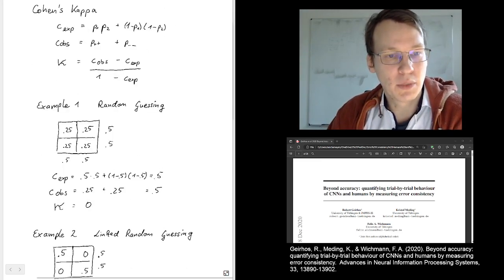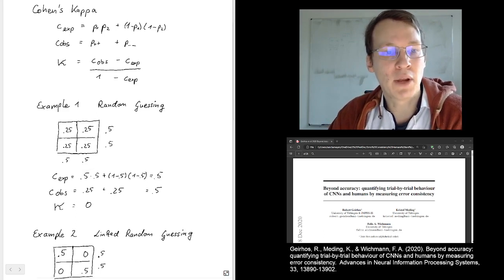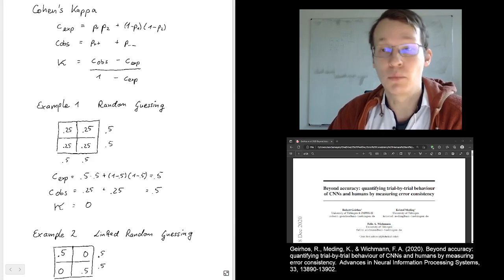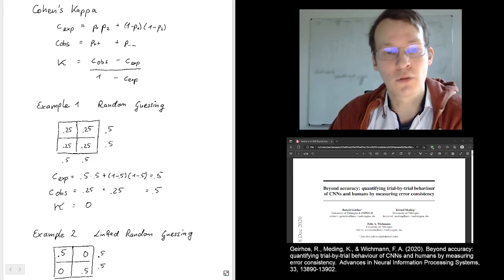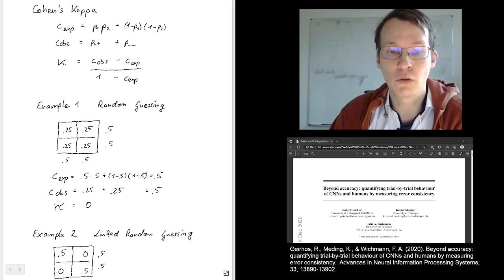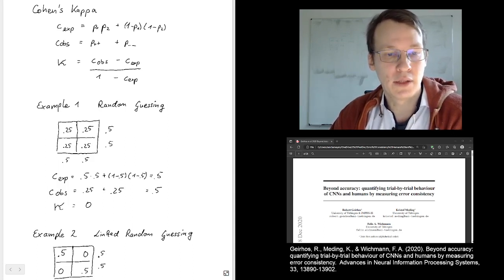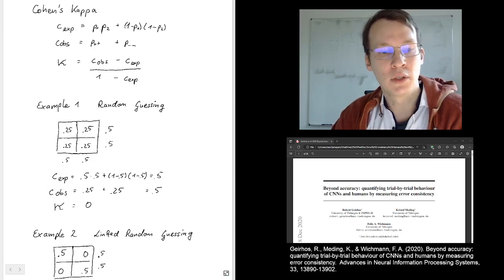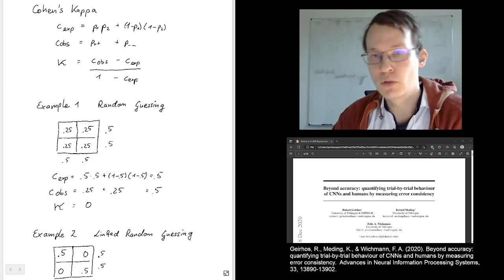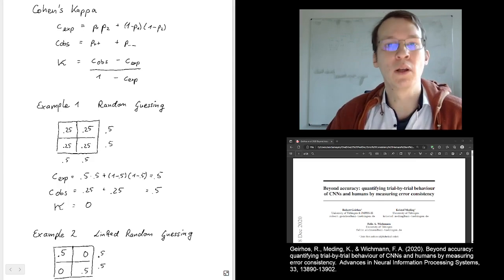So here's a simple example. If two classifiers are randomly guessing, their accuracies are 0.5 and 0.5. The expected overlap would then be that both are correct, 0.5 times 0.5 is 0.25, and then both incorrect, also 0.25, leading to an expected overlap of 0.5. And in this example, we exactly have this case that on the diagonal, we have an overall observed overlap of 0.5, leading to a kappa of 0. So since both classifiers are randomly guessing, there is no overlap in their strategy.